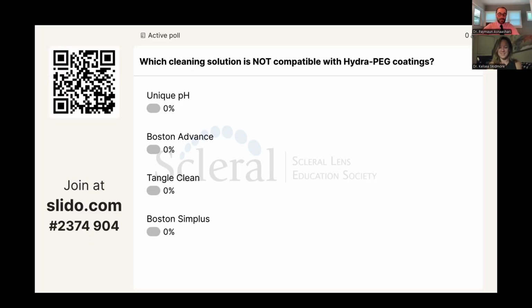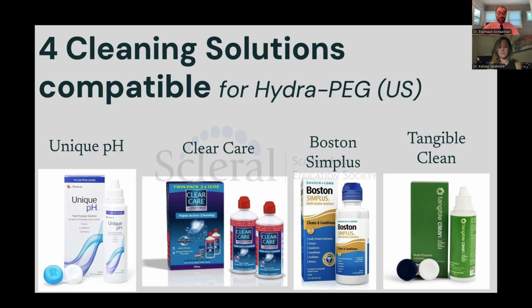So essentially, I was going to go over what solutions are not compatible with hydropeg coatings, but I'm going to just show you right now. There are 4 cleaning solutions in the US that are compatible with hydropeg coatings. It's essentially these 4: Unique pH, Clear Care, Boston Simplus, and Tangible Clean.